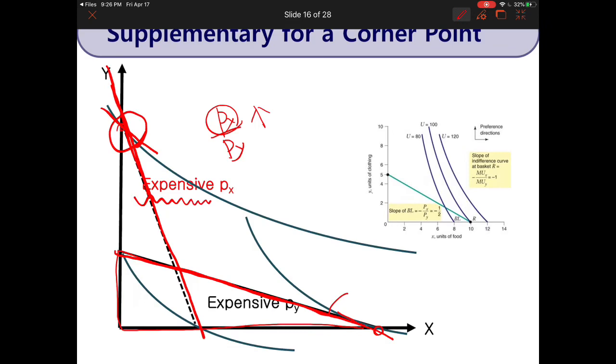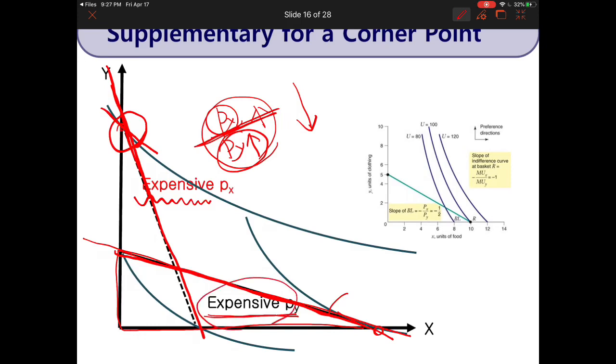What about here? The slope of the budget line is flatter. This one is going down more gently. To do so, the price of good x becomes expensive. Then the value of the denominator becomes greater, right? The greater the value of the denominator, the smaller the total value of the slope becomes. So we require an expensive py. As py becomes expensive, your choice on y becomes 0. What about here? As the price of good x becomes expensive, your choice on good x becomes 0. You spend all the money entirely on good y.